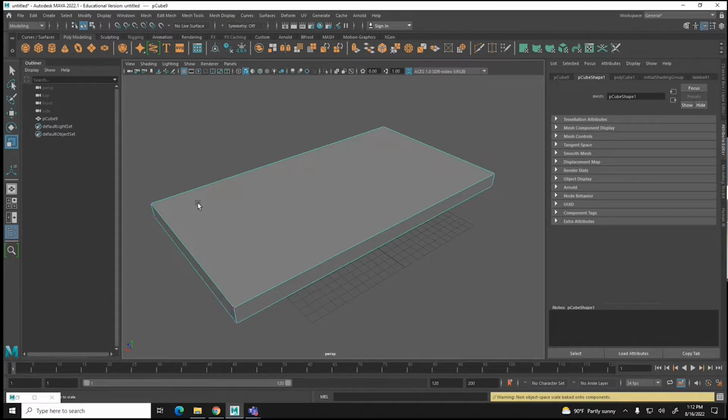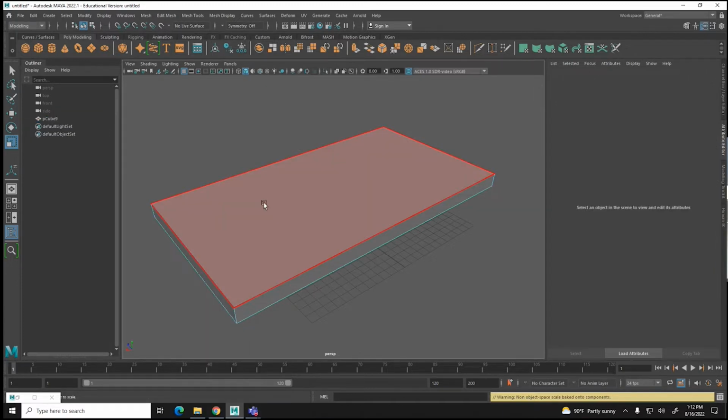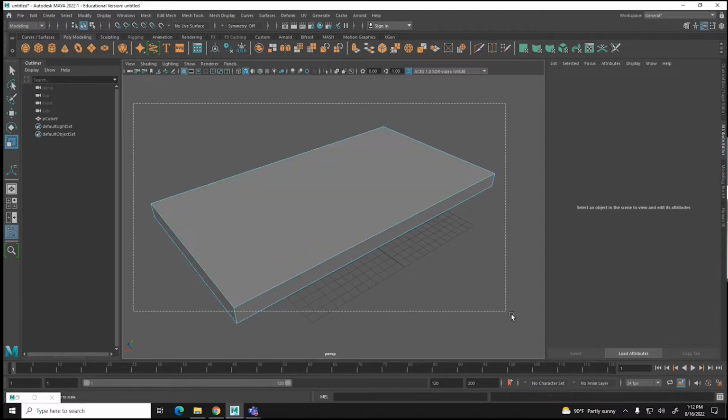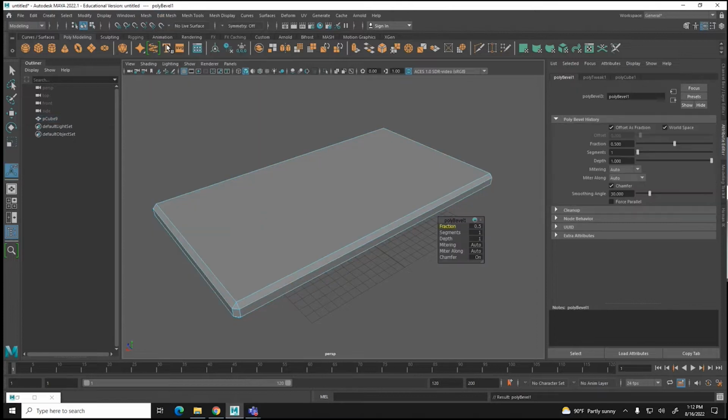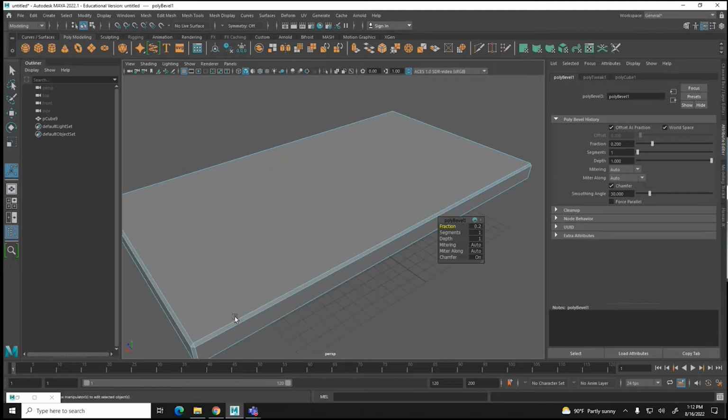Switch to the edges. I haven't done any segmentation here. And once again, just doing a tiny little bevel of those edges, and every corner gets doubled up. Especially if you want sharp corners, you see where you get these little triangle pieces in there.